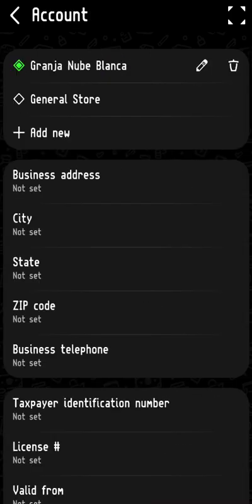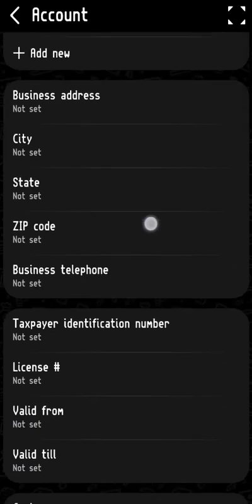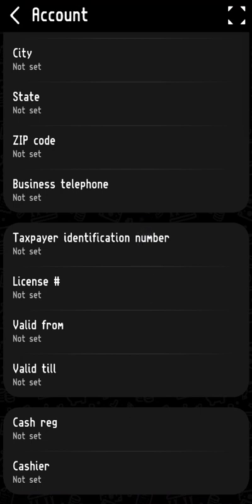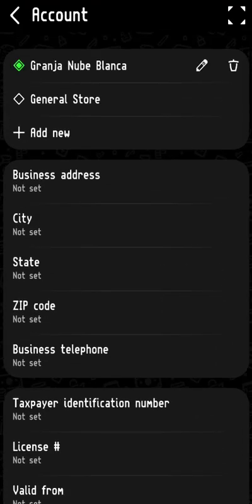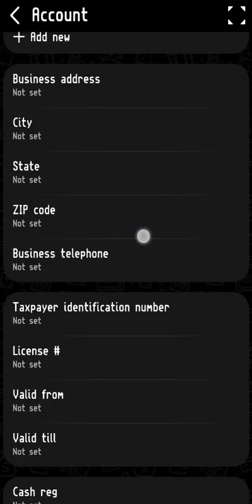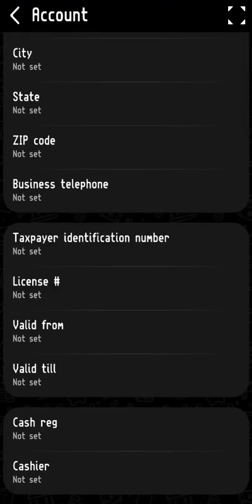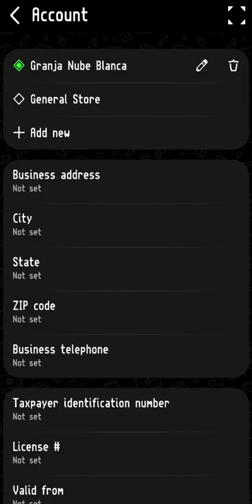I'm going to go back now to the settings and continue showing you what options we have available. So back under accounts, in addition to being able to create and select your accounts, there is also additional meta information that can be entered regarding each particular account: business address, telephone number, taxpayer number, license number, all these kinds of things. This is information that might be needed, for example, on a receipt, so that when receipts are provided to the customer, this is the information that would be used to fill that out. It's completely optional, but in the case that a company needs that information to be included, there it is.